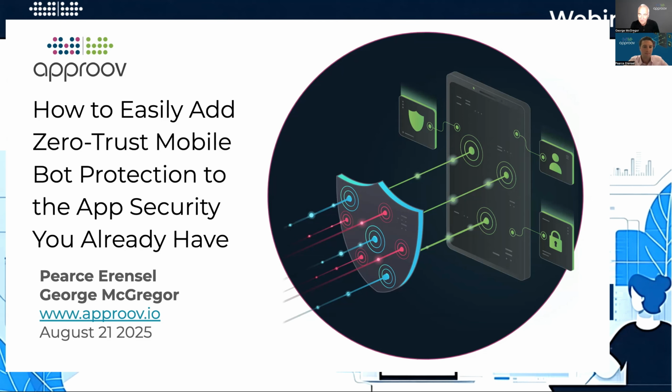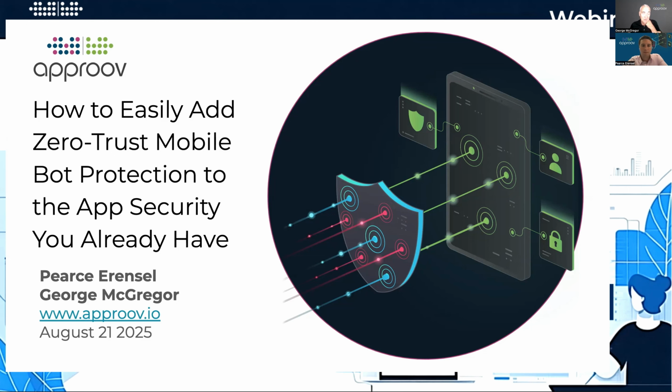That's great, Pierce. So my background, I'm George McGregor. I'm based in the Bay Area in San Francisco, and I joined Approve about 4 years ago. I'm leading the marketing activity. Before Approve, I worked for application security vendors like Citrix, Netscaler, and Imperva, and was responsible for their application portfolio there. I actually submitted for both companies the WAF Magic Quadrant submission for Gartner. So I got very deep into that back-end application security world.